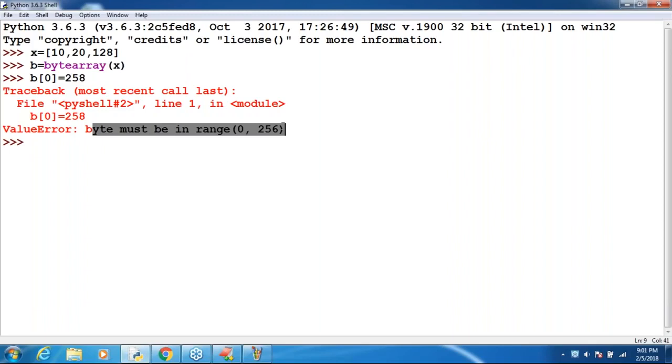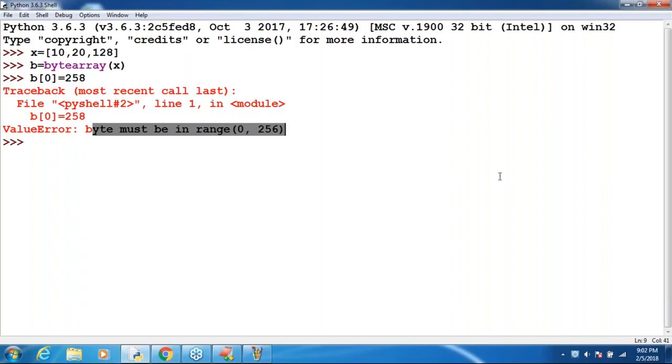If you want to represent a group of byte values from 0 to 256, it is better to go for either the bytes data type or the bytearray data type. What is the difference between them? The bytes data type is immutable, but the bytearray data type is mutable. Clear? Are you able to understand? Two data types, it's very clear. But generally, we never use them.